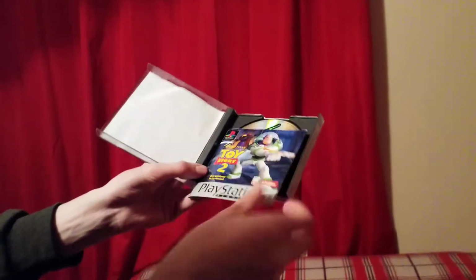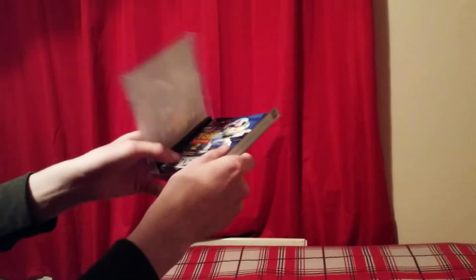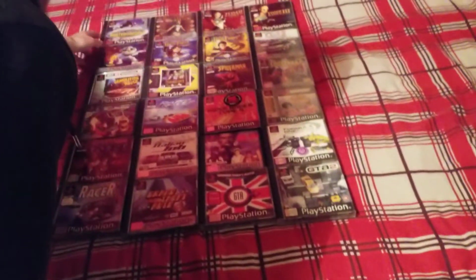Let's just take a look inside the box. We have our nice instruction manual right there, and our disc, of course. And you get some nice pictures there. Okay. There you have it, guys. Toy Story 2 PS1 game. Okay. We're moving on to the next game, guys.